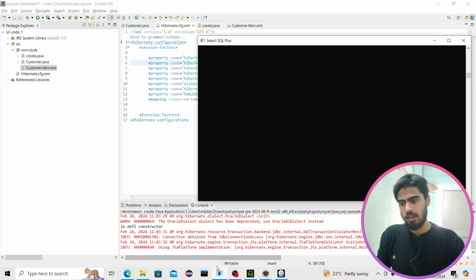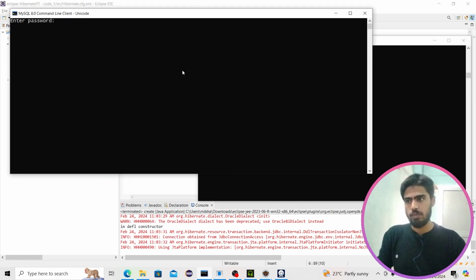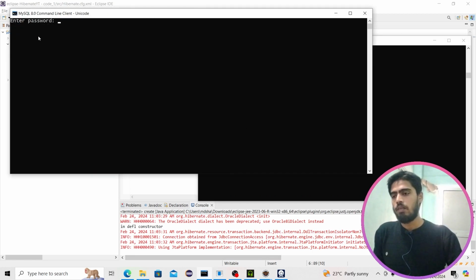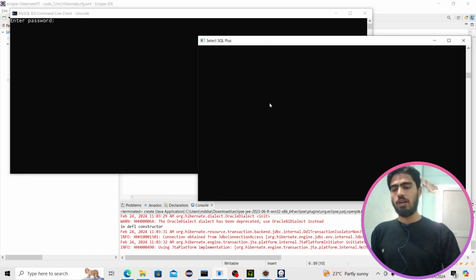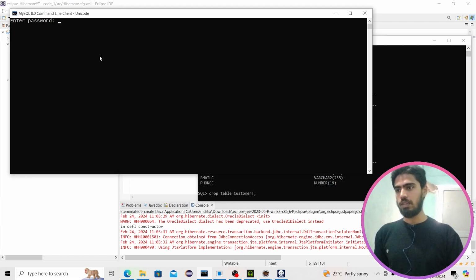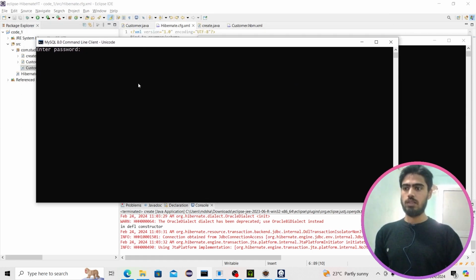But in case of MySQL, we have databases, and inside those databases, we have to save the tables. In Oracle, we don't have the database concept. Every table is individually inserted. But inside MySQL, we have a database inside which we have to insert the tables.